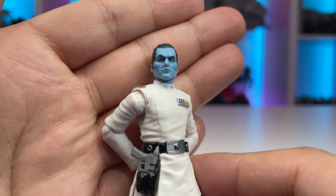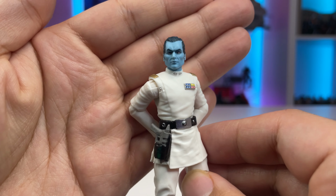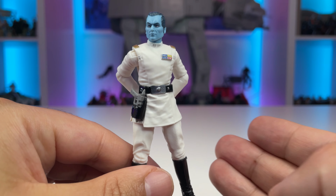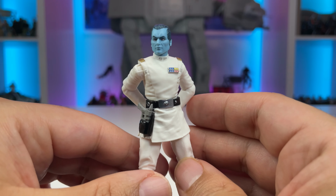And taking a closer look at his face sculpt, pretty dang good in my opinion. It kind of does have that expression that you see on the card back. And while it doesn't match the Rebels version, because that's animated and this is a realistic interpretation, I think it's actually pretty nice.